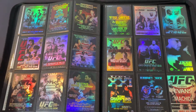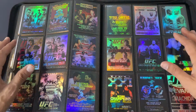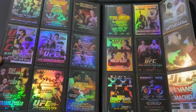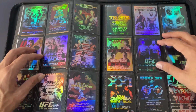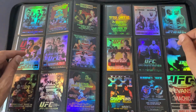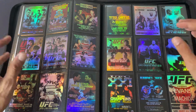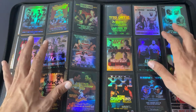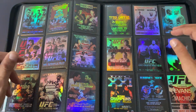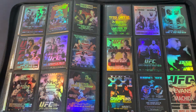All right, and to my favorite. These are absolutely stunning. This is the best set of UFC fight posters, in my opinion, that has ever come out. They did a set of fight posters for 2015 Topps UFC Chronicles, and they were nice, but they didn't hold a candle to these. These are holographic. They look much, much better. They're very crisp.